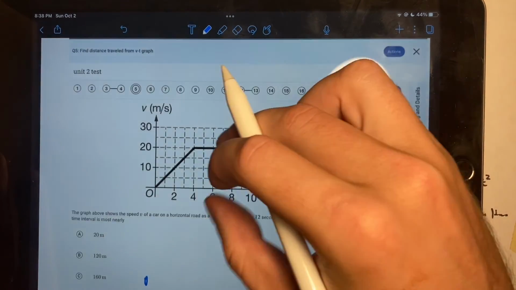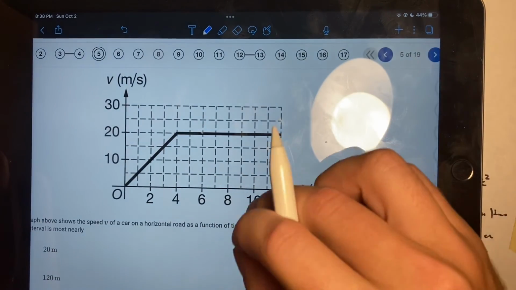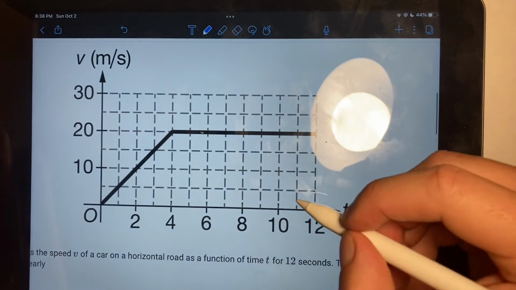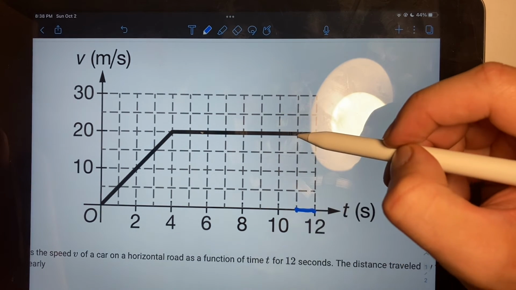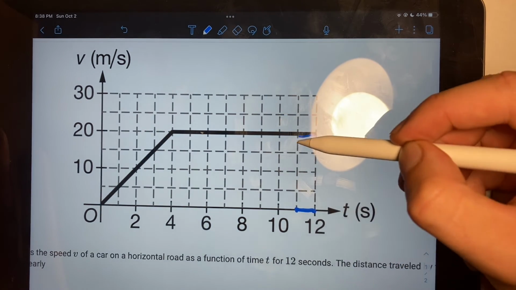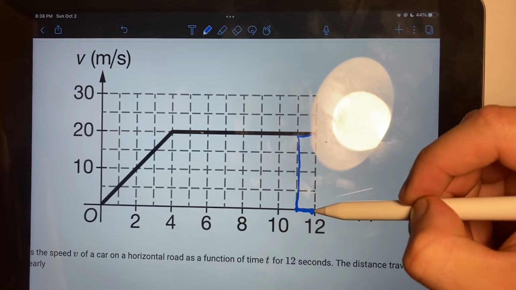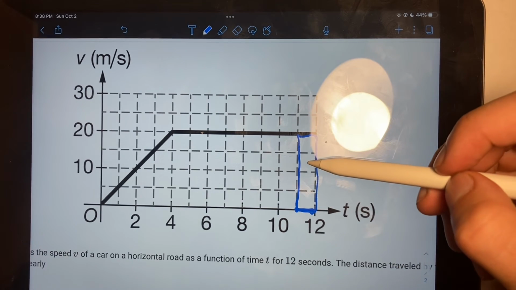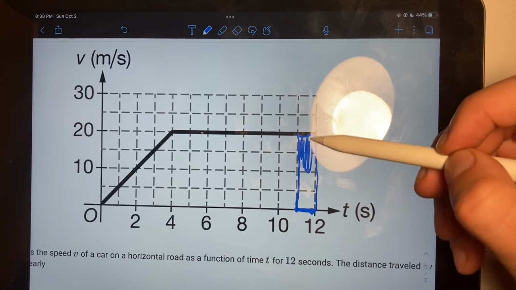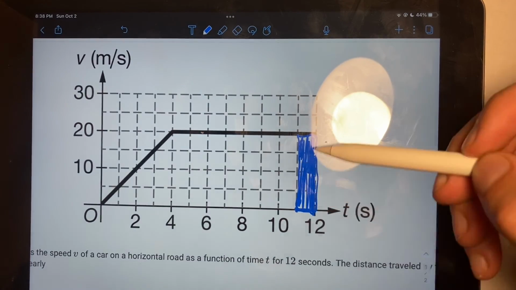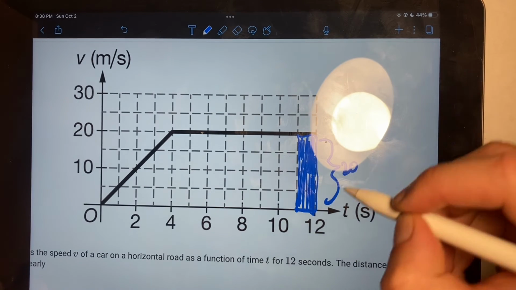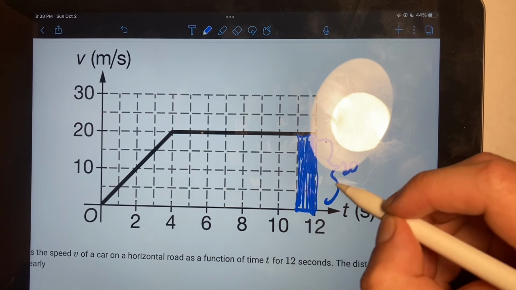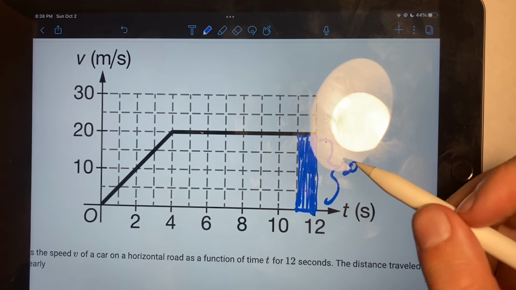Here we go. Yeah, I can draw. Okay. So if we look at this last second here, we do 1 second and we're moving at 20 meters per second, okay? So our distance is equal to 20 meters per second times 1 second, all right? We can think of that as a little rectangle here, okay? This rectangle has a height of 20 and a distance of 1. So that area would be 20 meters per second.